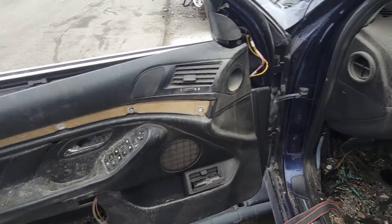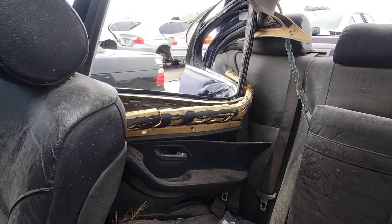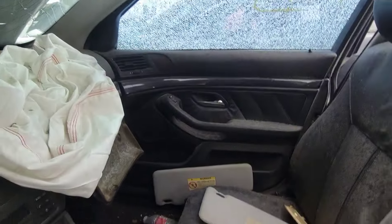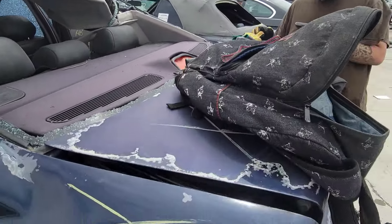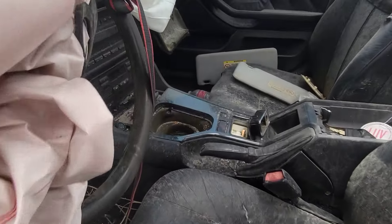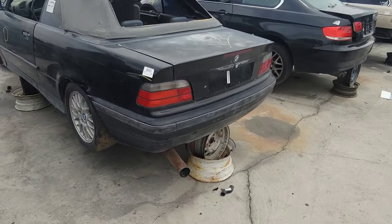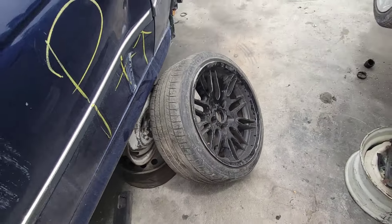We're in the third E39 that is blue, and we came up on a full set of Technical Graphite interior trim. This car is absolutely damaged - that door is pushed so far in - but nobody's really been in here. This thing has a full set of Technical Graphite, uncracked, no problem - full set, even with the little TPMS switch. This is a '97, which is surprising to see in here with the TPMS. I'm gonna go ahead and pull this full trim out and take it home. I hate this yard but you can't pass up on that.